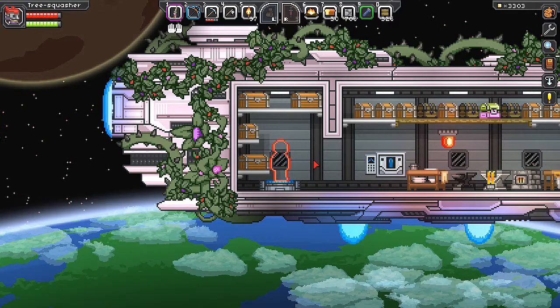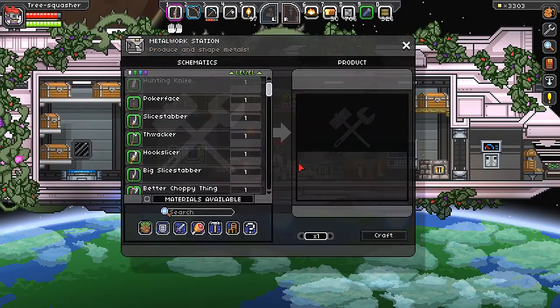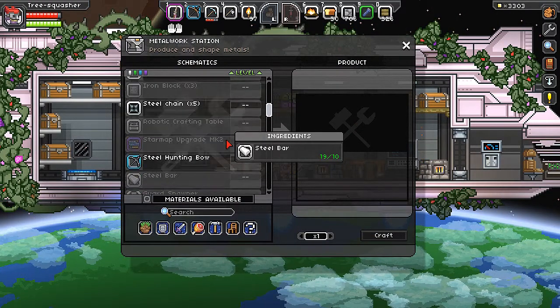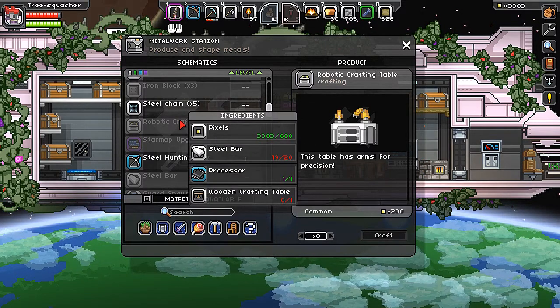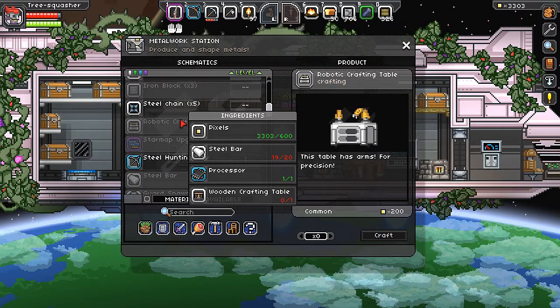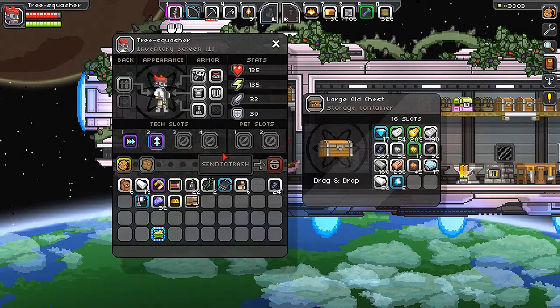And what could we make with the processor? What was it? It was the robotic crafting table. That's what it was. Okay, I need some steel bars and a wooden crafting table. All right, I could do that. I could do that indeed. This is what I need.